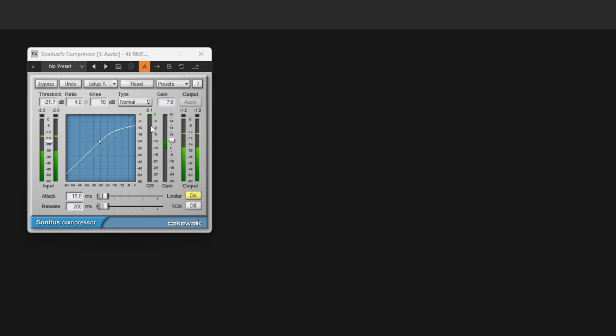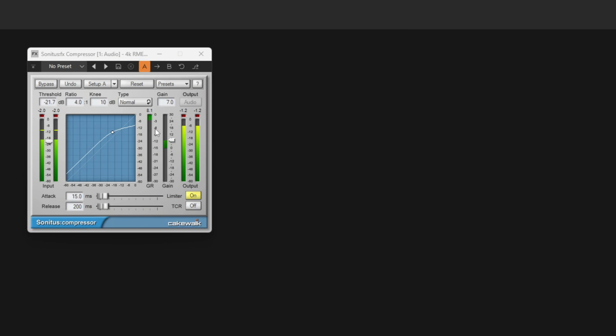So this meter right here is how much compression I'm getting. I'm not going to go into attack and release, though attack is how quickly the compressor engages, and the release obviously is how quickly it disengages. So you adjust your threshold. I want it to peak if I'm real loud, which I'm not yelling this loud when I'm on the radio.